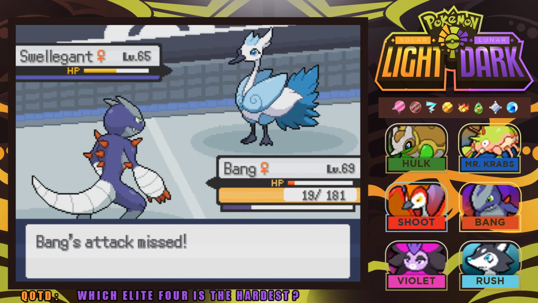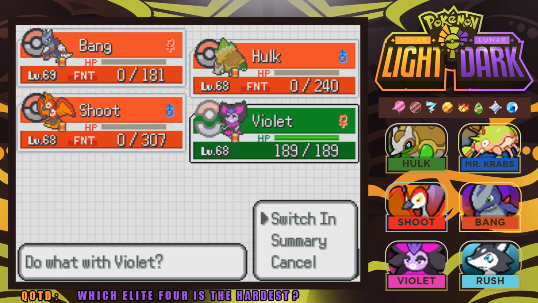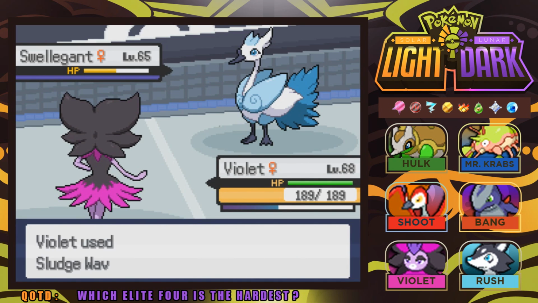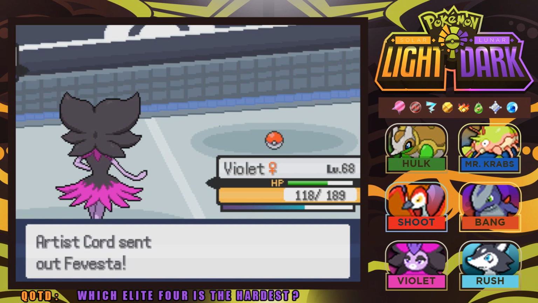Oh, no, come on. How do I miss the Stone Edge? This is so freaking rigged. I'm telling you guys, this is absolutely rigged. That is unbelievable. I don't know how the heck I'm missing everything. So let's drop the Sludge Wave here. The Scald didn't do that much. That's going to take down the Swelligant. Woo! That Pokemon took a lot out of us.